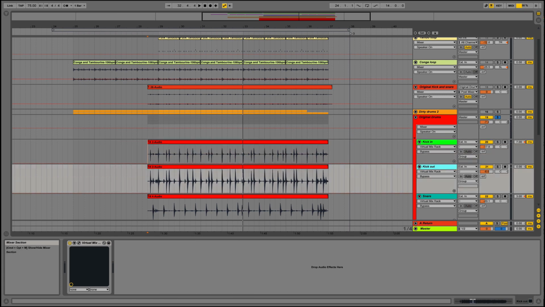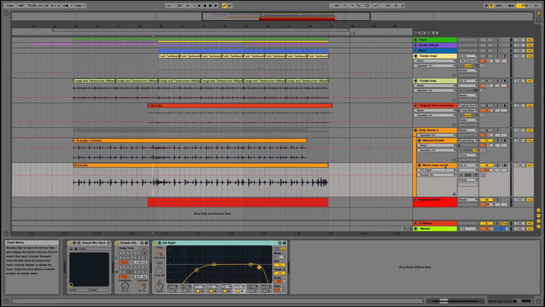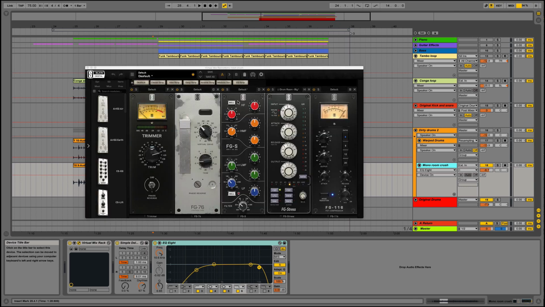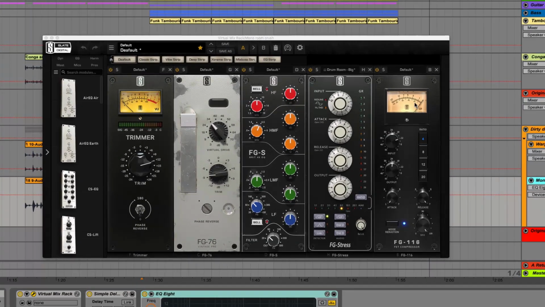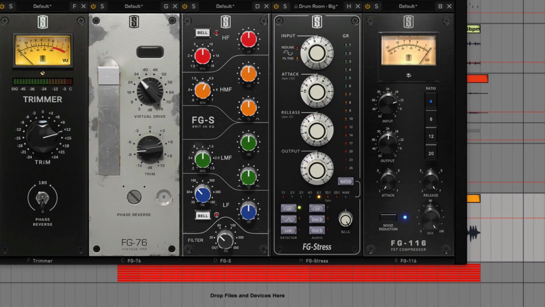I decided that I wanted the drums to sound thicker and more compressed and distorted. Instead of processing the original tracks, I made a copy of the mono room mic stem from the original session. The first thing I put on the track was a Slate virtual mix rack, and I dialed in some EQ and compression. I wanted this track to be overly compressed and drastic, so I added two compressors that have two different sounds at the end of the chain to really compress it. I thought of this track as being more of a complement effect to the original stems that I could blend in slightly.